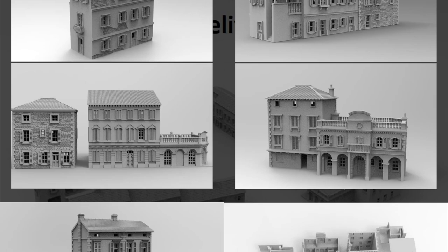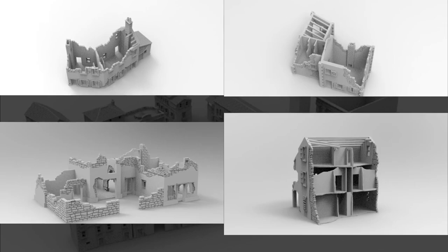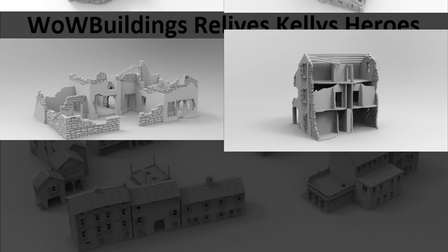There are too many images to show you them all, so you'll have to check them out there if you want to see more. You can get the city center, that plus the outskirts, pick up a previous campaign, and there are also merchant licenses. You can also get the city center pre-printed in 15, 20, or 28mm scale. This campaign ends on April 4th, with rewards expected the same month.